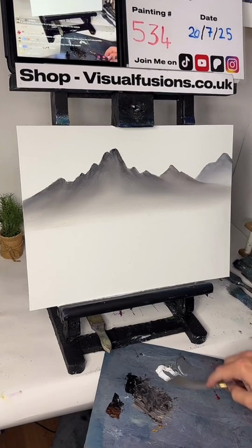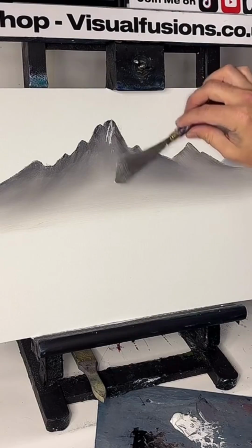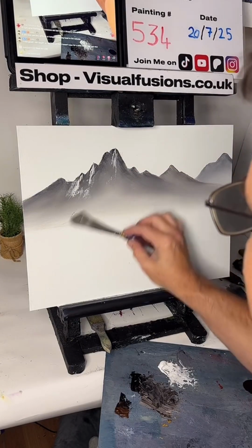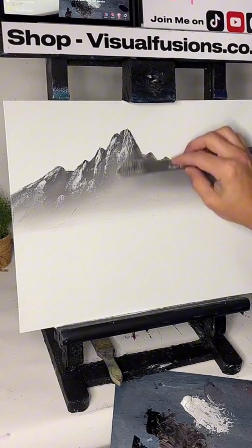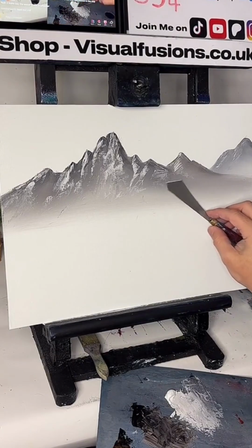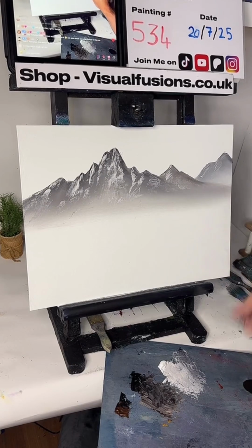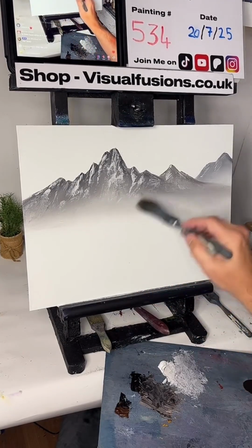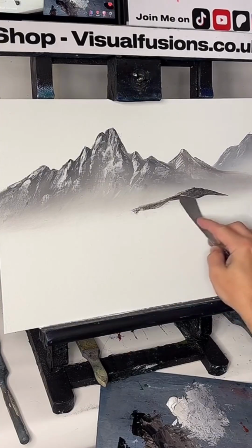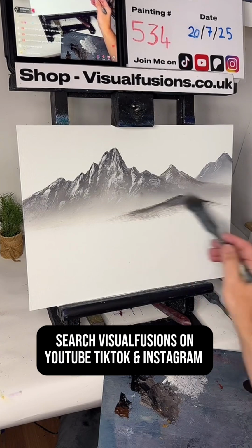Ready to make some mountains. Nice thick bit of white. There we go. Just a little blend around here. We just drop a nice little, just something there. Just a little plane there.